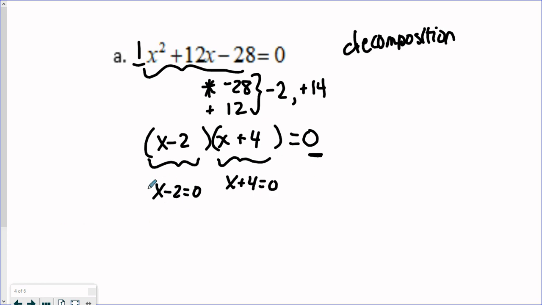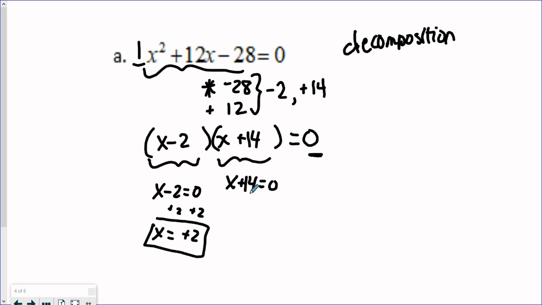So in order to figure out what value for x makes this true, let's just add 2 to both sides. So we're basically solving for x. X equals positive 2. So that's one of our answers. And, oh, sorry, I've changed this to 4 instead of 14. Hopefully you saw that and were stressed out about it.